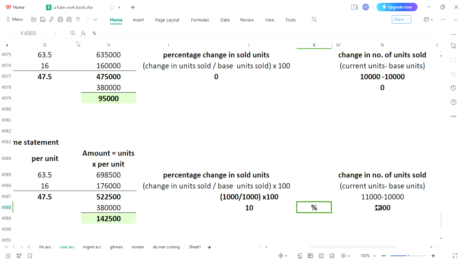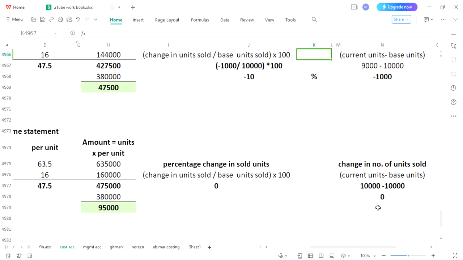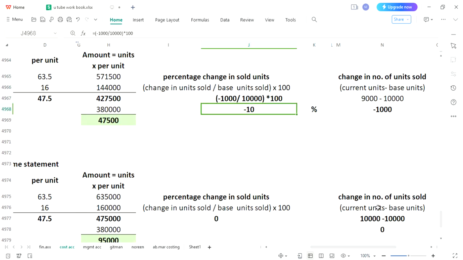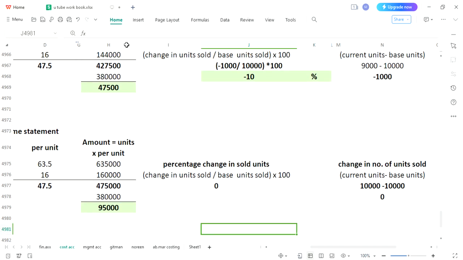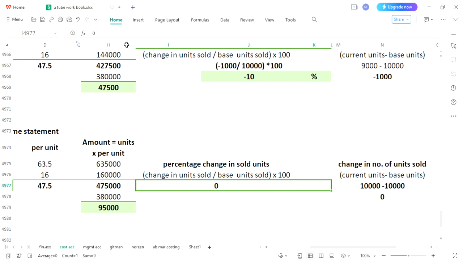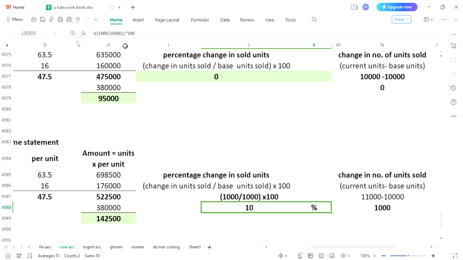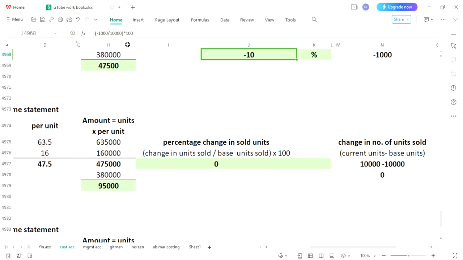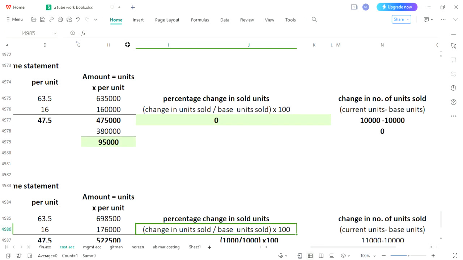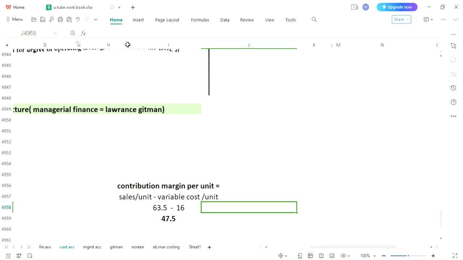Now we have three answers. Look over here. The first answer was minus 10%. Let's mark it so that we can remember these were the answers for B. And then we have the second answer, which was 0%. Okay, we can mark it as well, though the alignment is not accurate. So this is our second answer, and then we have the third answer, 10%. Three answers for percentage change in units sold: minus 10, 0, and plus 10. So let's get back to the question.